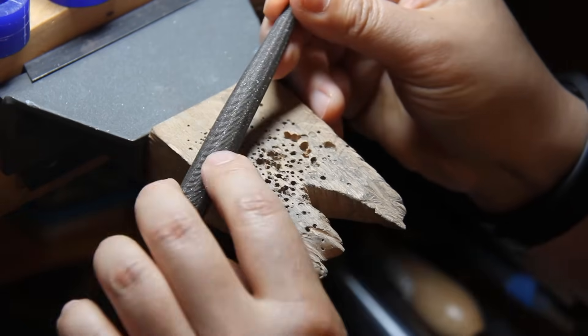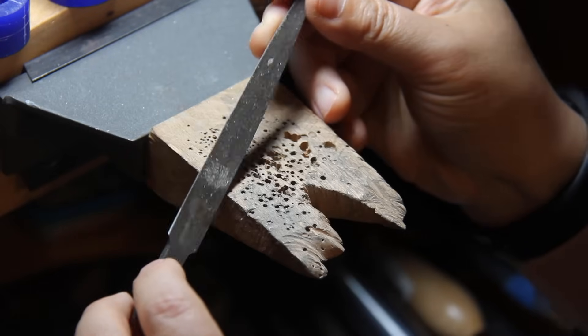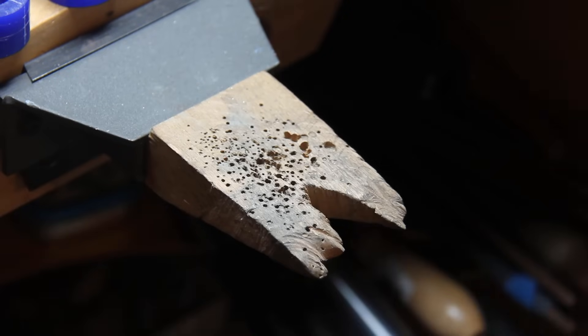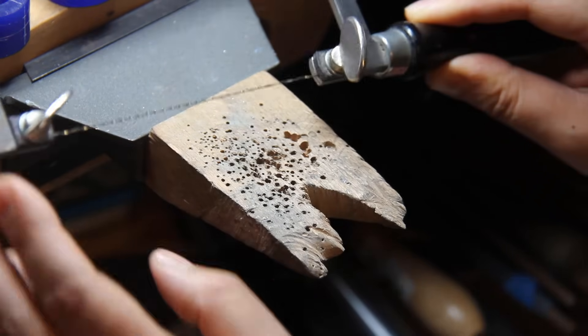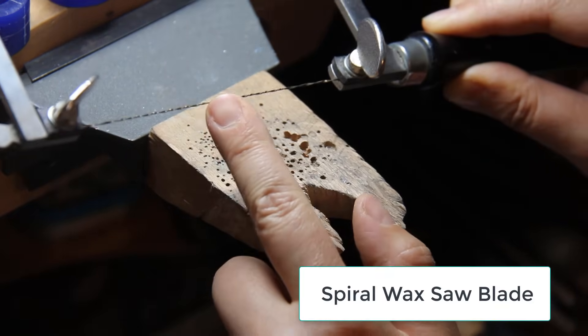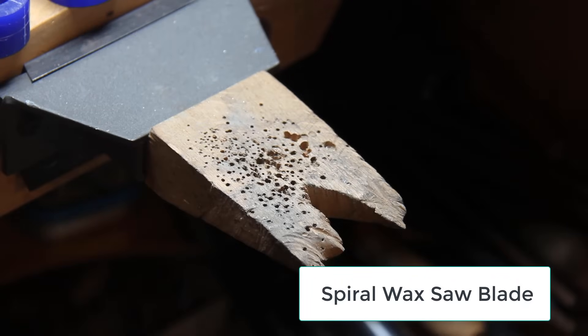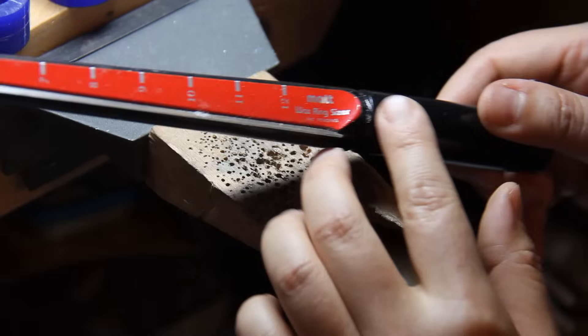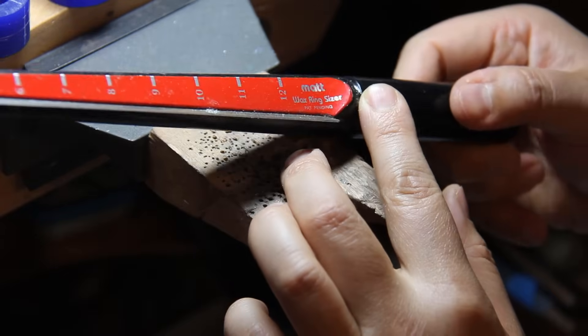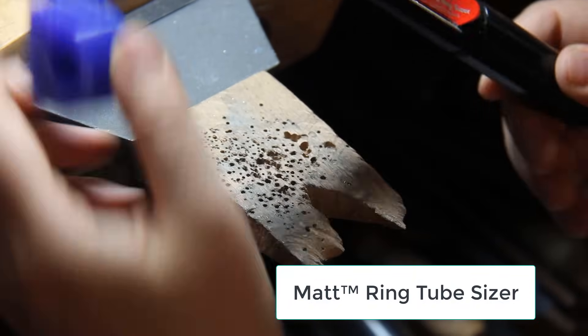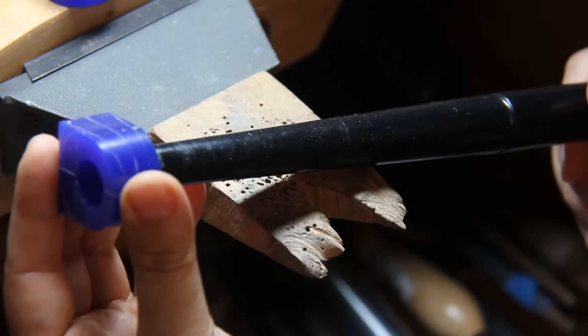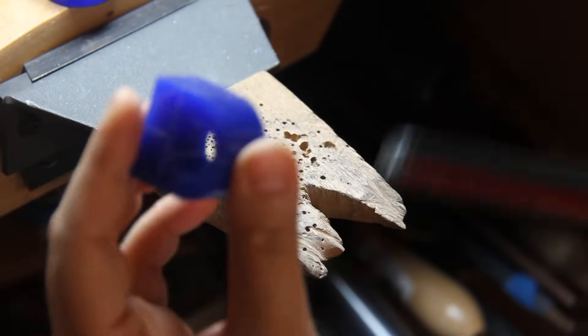Just make sure your metal and wax file are separate. We also need spiral saw blade, not a regular saw blade because it will get stuck in there, so make sure you buy the spiral one, and a ring sizer. The wax ring sizer is able to carve out the wax from inside to be exact ring size.